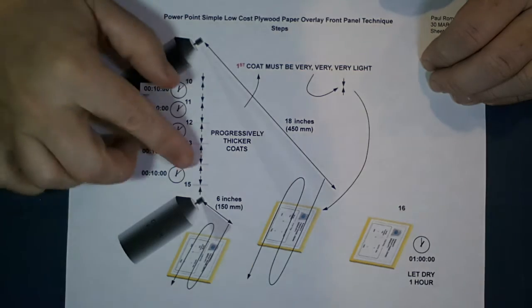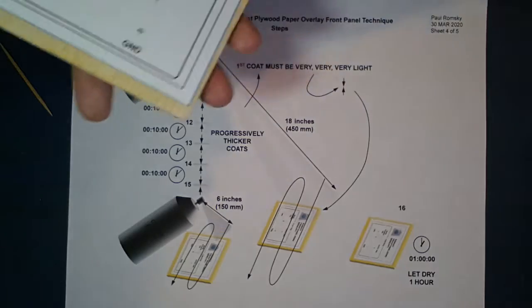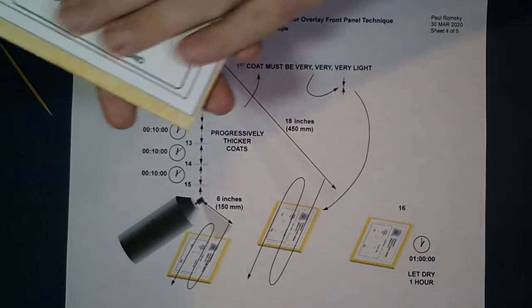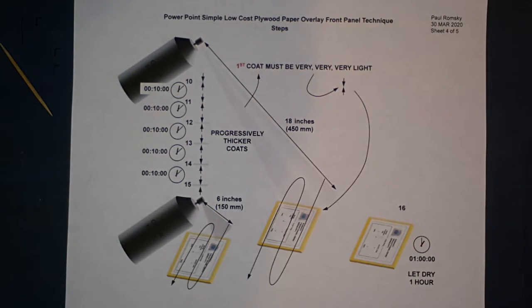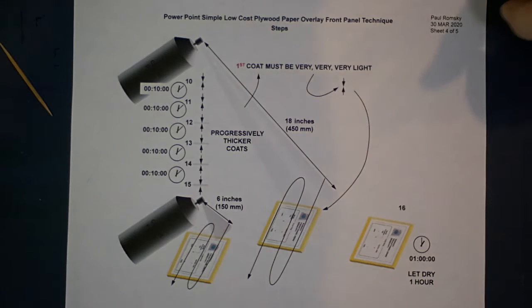Then you can start getting progressively closer, because once we seal the surface with 3 or 4 light coats, then the heavier coats can go on and won't sink into the paper. We're just building up the layers on top of it. And that is the art and science of this, getting that on there. I'm going to show you how to do it, and we'll get good results.